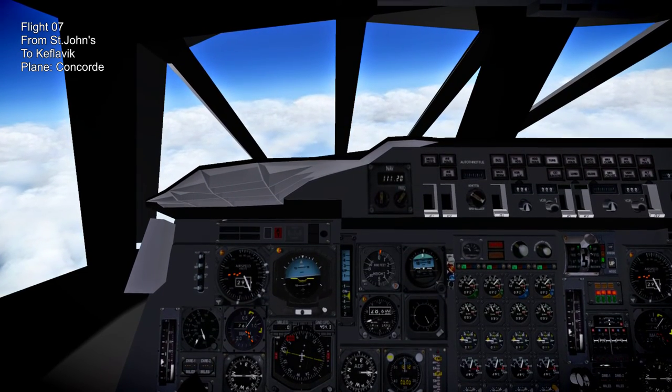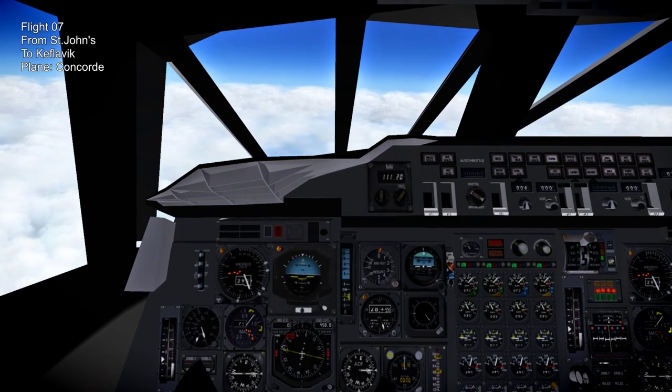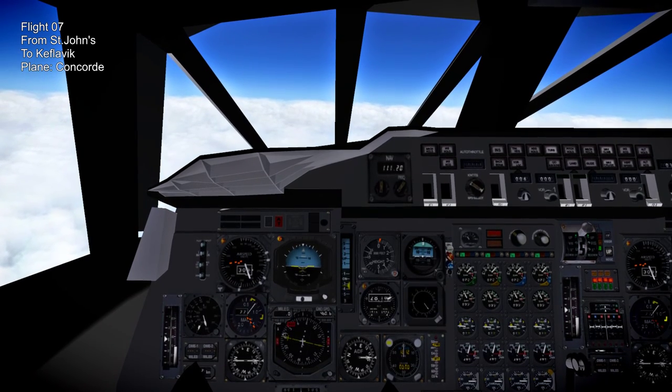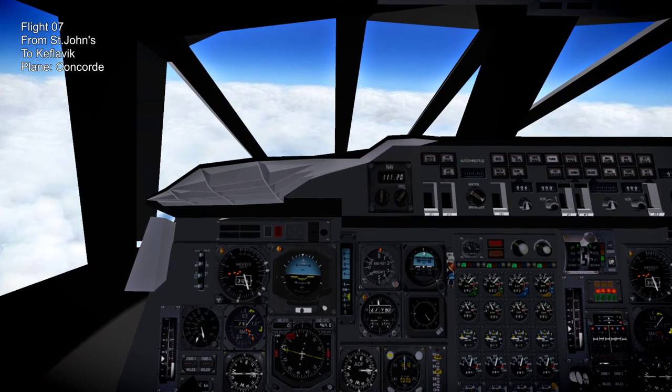That was capsule communicator Don Lind speaking with Pete Conrad aboard the Apollo 12 spacecraft. We're at 58 hours, 38 minutes now into the flight, and this is Apollo Control Houston.